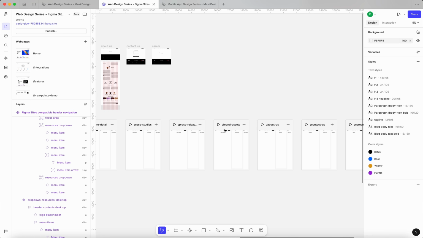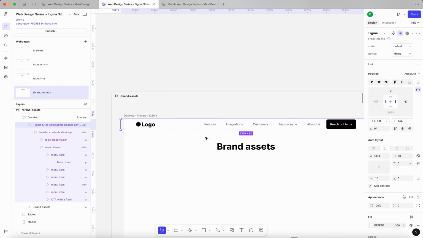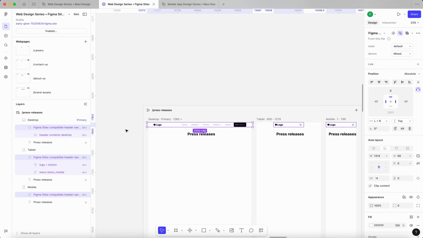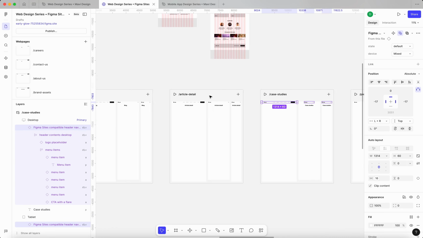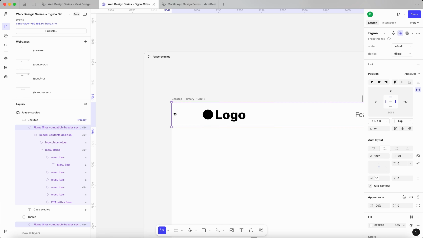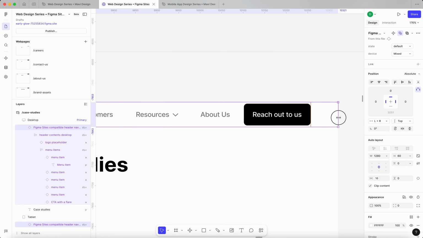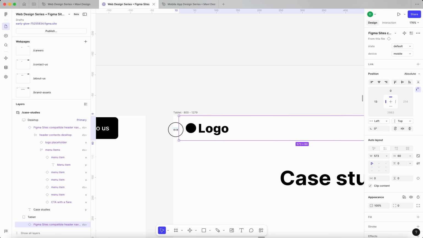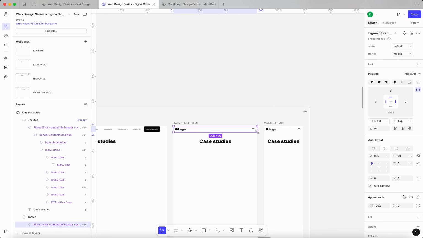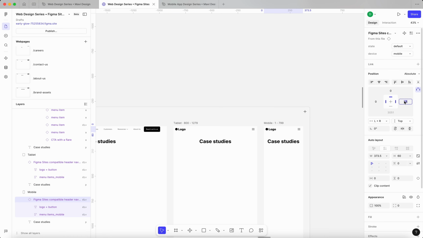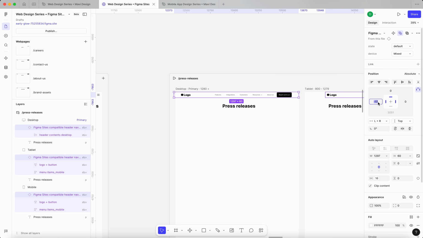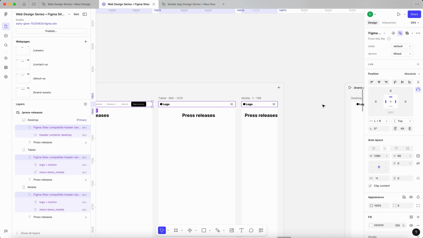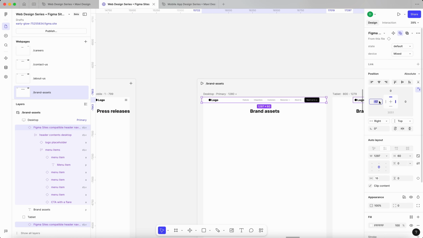Okay, and I have just noticed one small detail that on some of these pages, we actually didn't anchor the header to edges. So I'm just going to do that very quickly right now. Everything needs to be 0, 0 and then left and right. So let me go one by one, 0, 0, left and right on all of these pages.